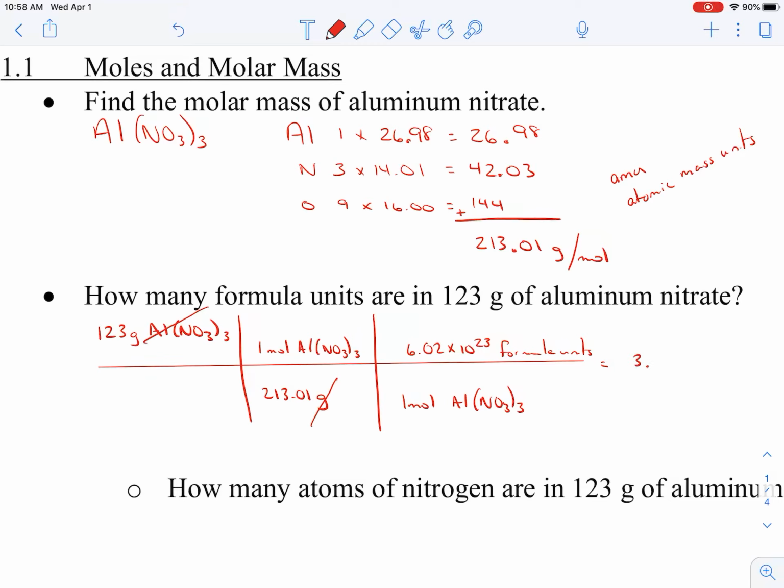So we've got 3.48 times 10 to the 23rd. It should say times 10 to the 23rd or e to the 23rd at the end. And remember, our label is formula units. That was a quick review of that one. Alright, everybody down with that? Hopefully that's good review for us.